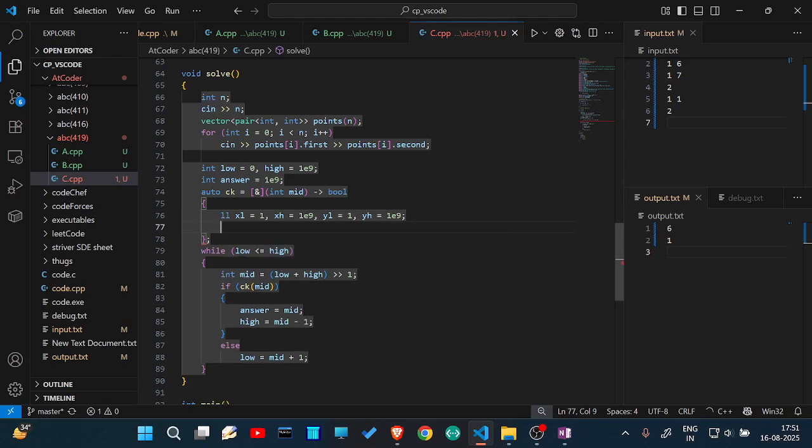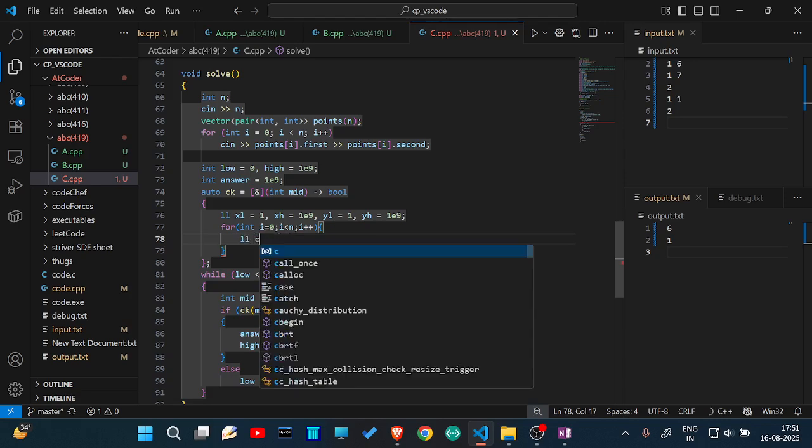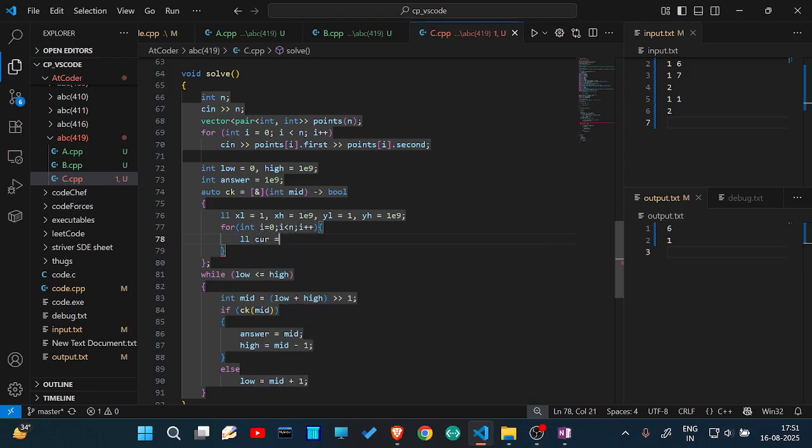And what we do is, for i less than n, we take the intersection. The current x range would go from points i dot first.